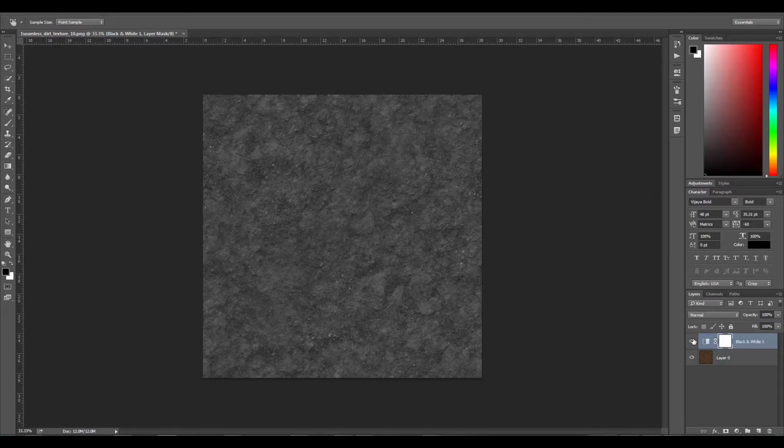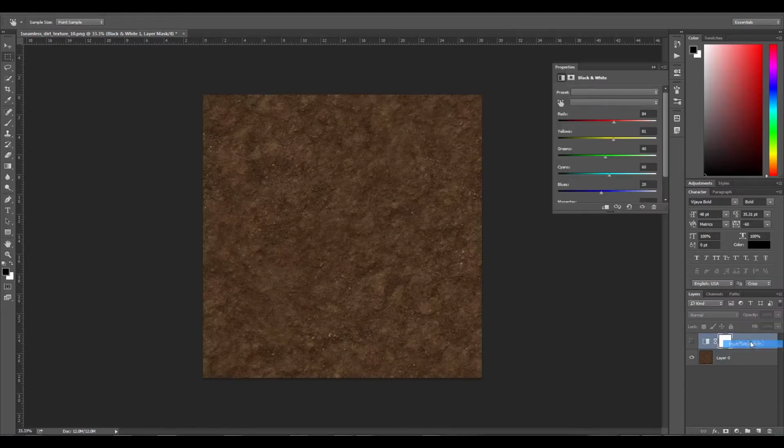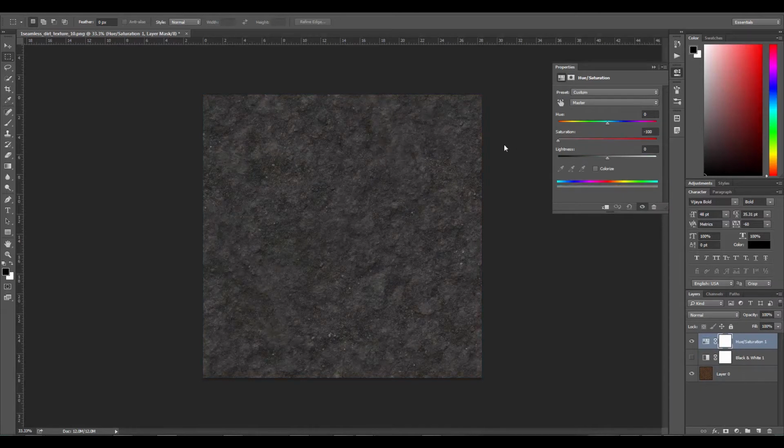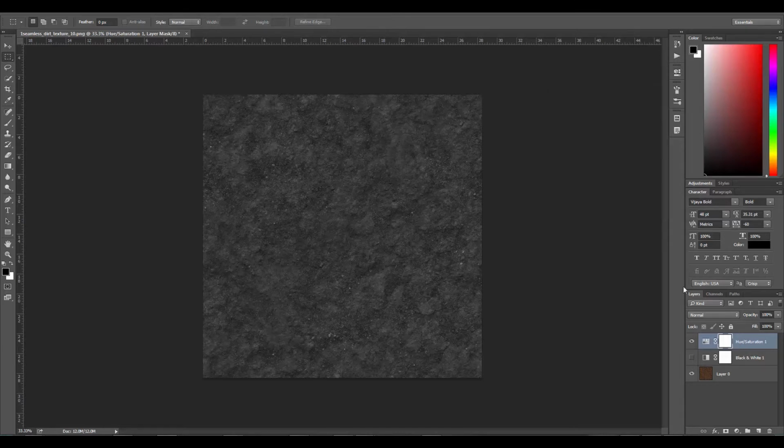So that's one way. That's probably the way I'm going to stick with. But the other way I sometimes like to do it is to use hue and saturation. You just desaturate the image and there you go. So that's 2 different ways you can black and white this out.